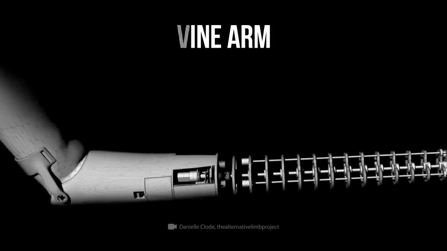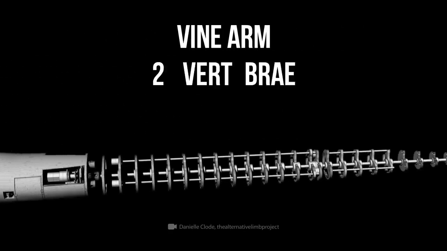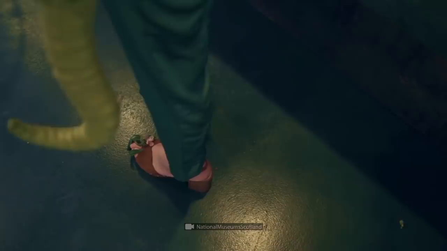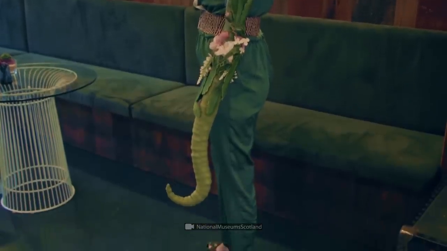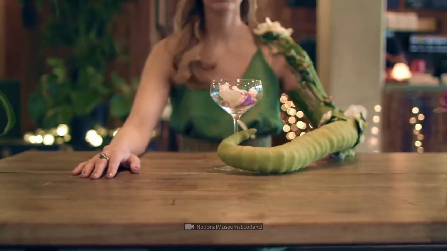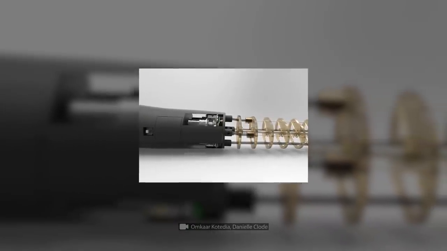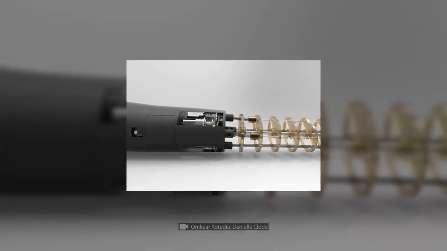The vine-arm prosthesis contains 26 separate vertebrae. It moves as you like at completely unimaginable angles. And most importantly, it's completely controlled by the owner. Now, you don't need to be attached to the usual shapes and sizes.